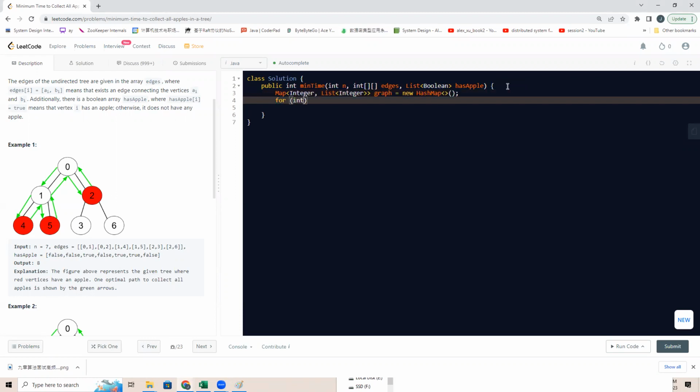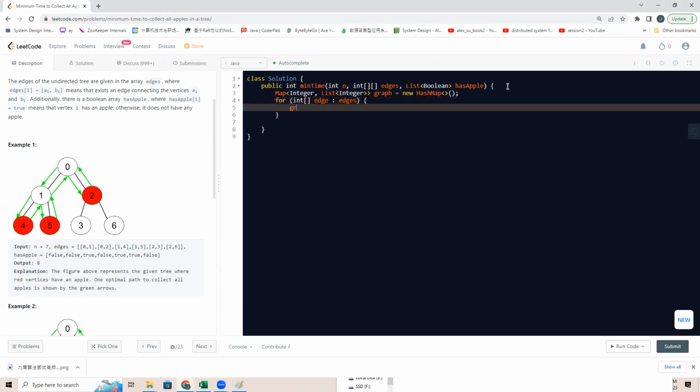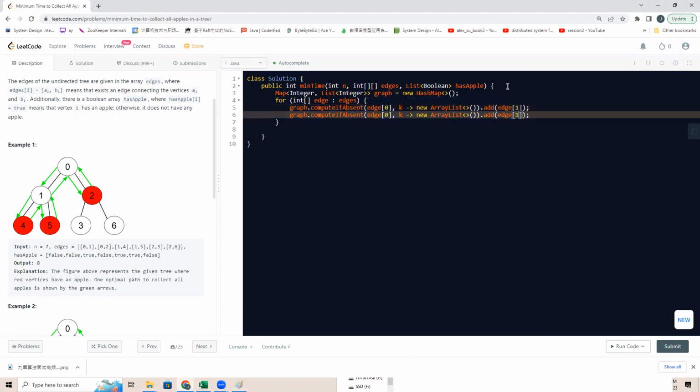And for every edge, we compose the graph map: graph computeIfAbsent edge 0, k goes to new ArrayList, and we add edge 1. This is bidirectional, so we have this one as well. So we compose a graph here.